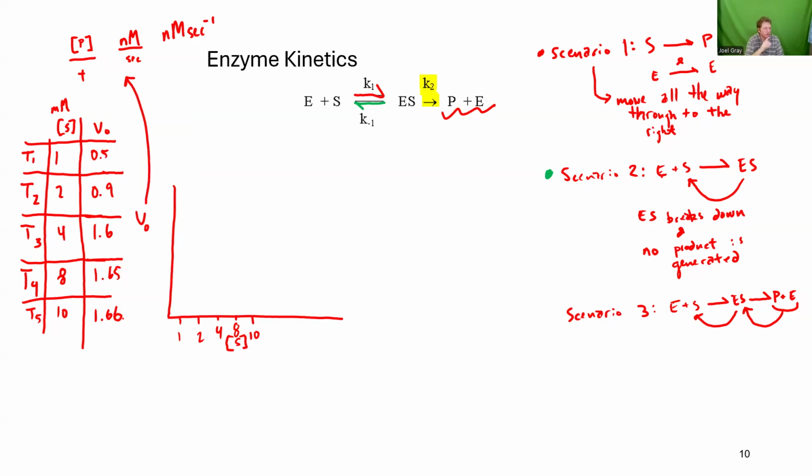Now, what I want somebody to add to the chat is: what do you notice about trials 1, 2, and 3 and their velocity? You could look at that as, from trial 1 it's this, to trial 3 it's this. What's a trend that you notice about those numbers and how they increase?